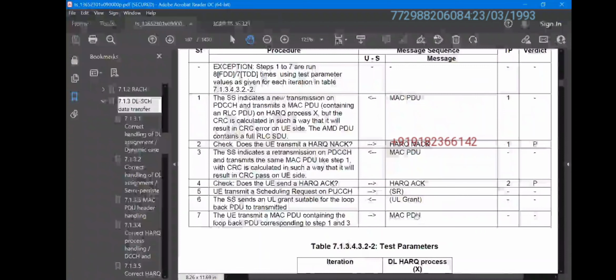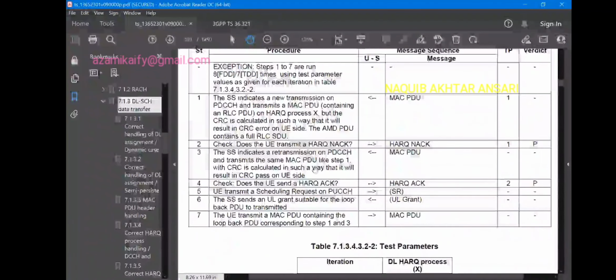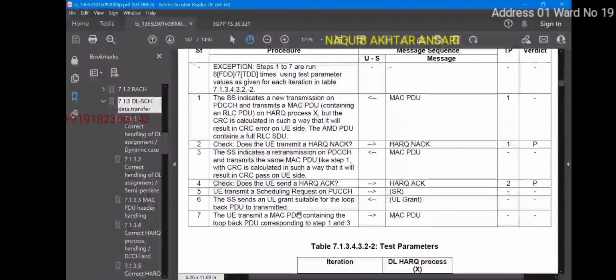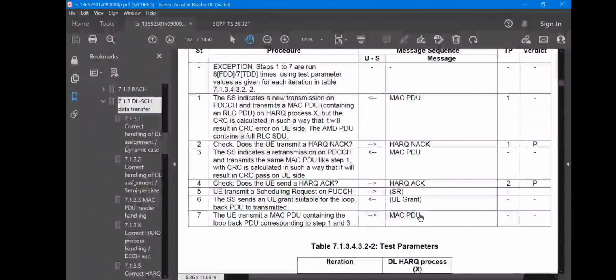We validate this PDU to make sure that it is correct or not. If it is correct, the previous 3 steps have happened perfectly. That means that the MAC PDU transmission in case of HARQ failures worked out correctly without having any issues. So we are asking the mobile equipment to send the data back to us and validating whether the data that is sent is equal to the data received or not. If equal, very good.